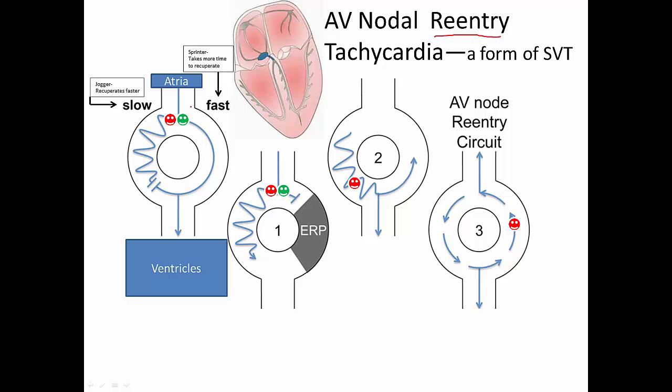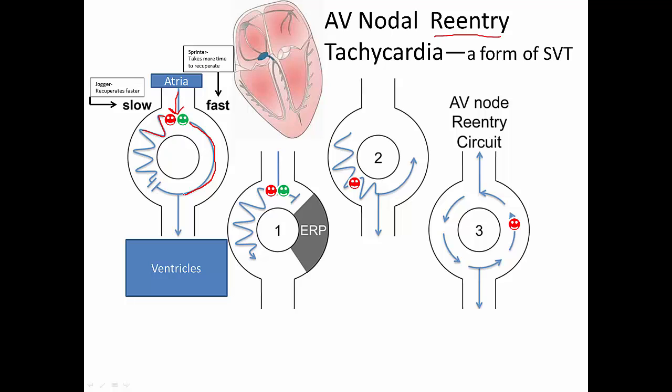So let's look at what's going to happen here. You're going to see that in a normal beat, the signal's going to come, and both of them will be ready because it's just a normal beat, and so the slow one's just going to travel and travel and travel, while the fast one travels and travels and travels. Of course, this fast one's going to travel at a faster rate.